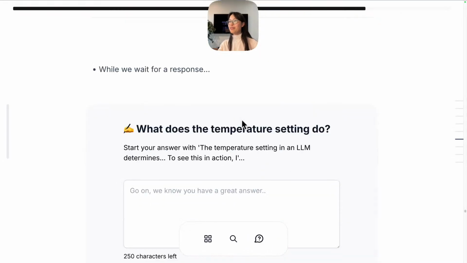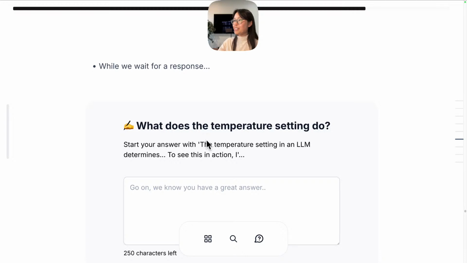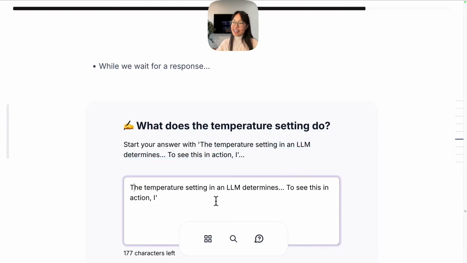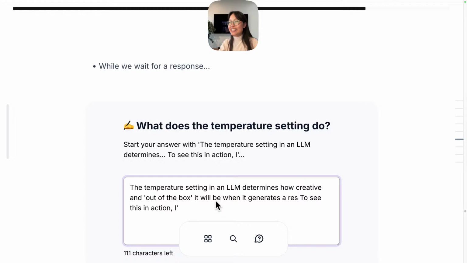Okay, so while we wait for a response, let's talk about temperature. The temperature setting in an LLM determines how creative and out of the box it will be when it generates a response.